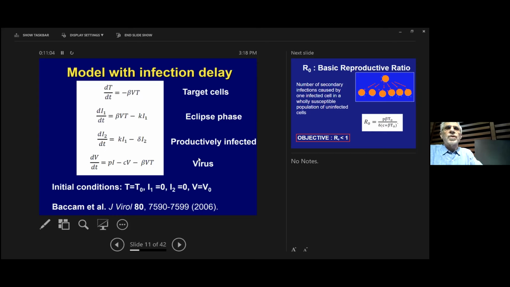It's the simplest one. There's been enormous work in this field, putting in gamma functions, distributed delays, Erlang functions. You might get some clues as to what that model is, depending upon the resolution of the data. But eclipse phases are usually on the time scale of hours, and I'll show you experimental data. Their sampling is nowhere near that frequent, and it's days and weeks. So it's in there, but it's not terribly important.